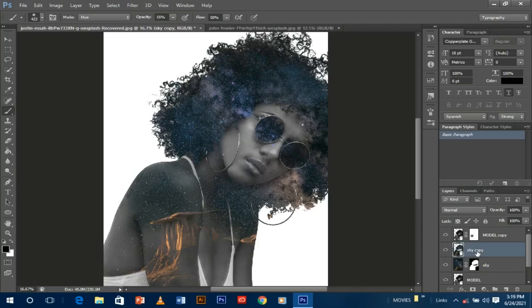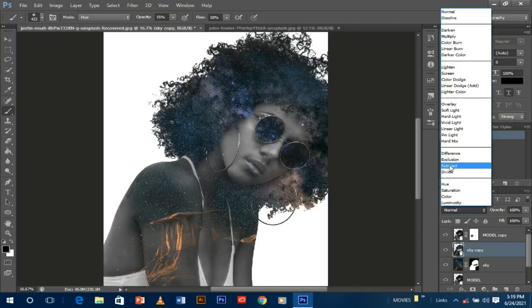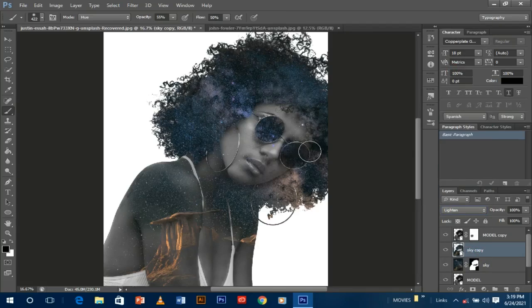So you want to change the blend to lighten. Now what that does is give us some more effect. If I put it off, you will see the difference. You can see how cool it is. So what you want to do right now, you want to click on the background. I told you it was just for the meantime, the white background you created.